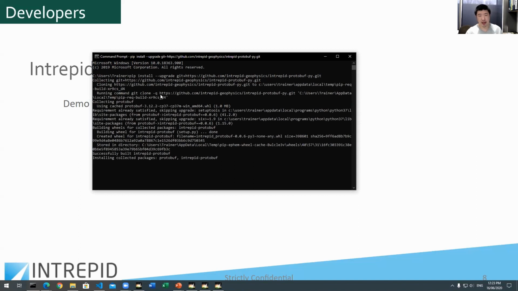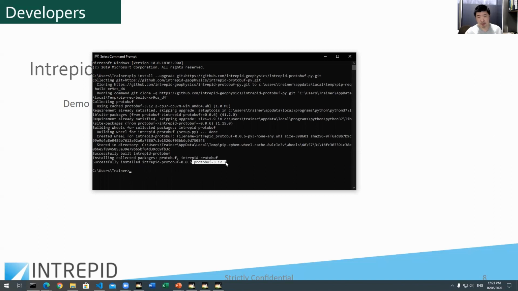And wheel, this wheel type of thing, is an optional thing. If you don't have wheel, it will just run an old setup.py. So you can see here, it successfully installed this Intrepid Protobuf and Protobuf 3.12.2.